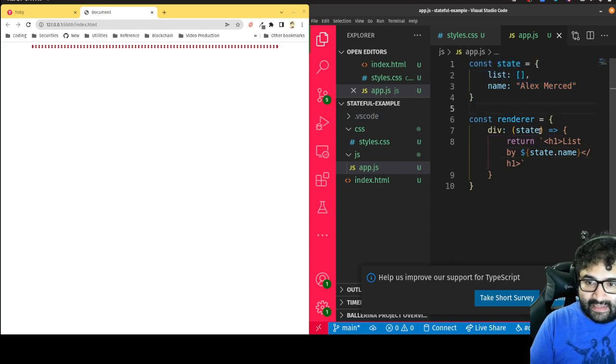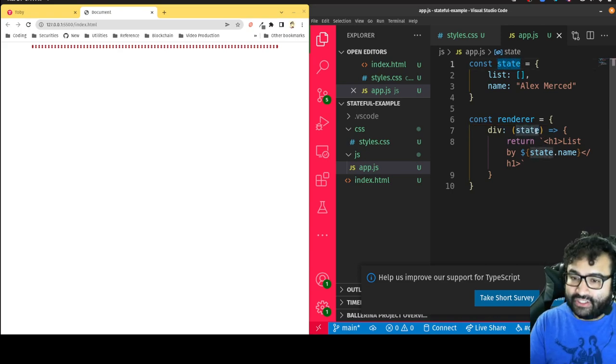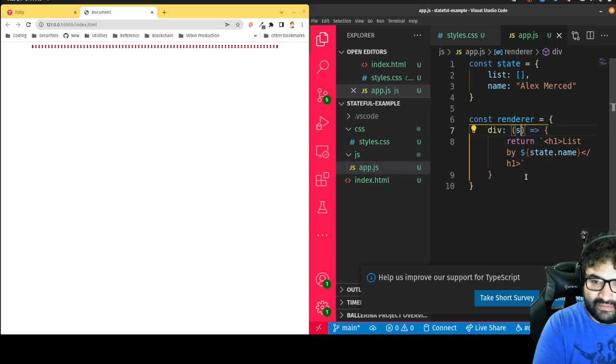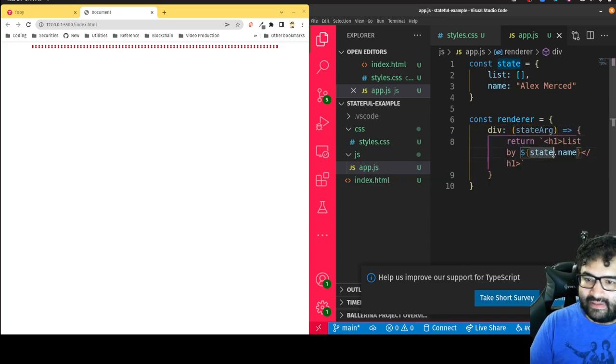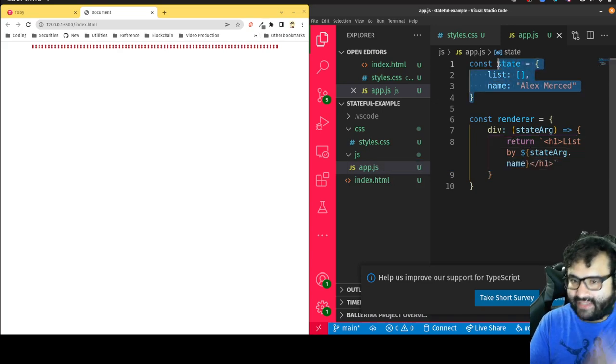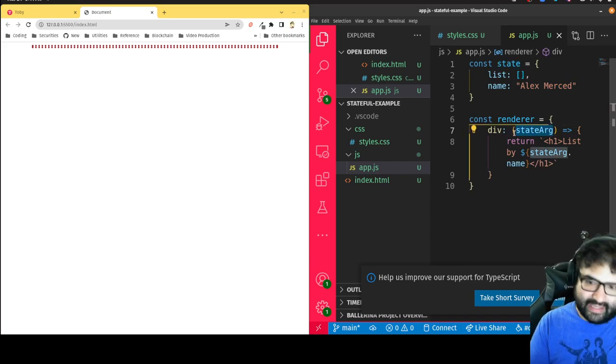Again, technically I'm referring to this variable, and this variable is not the same exact thing as this, because when you write a function, you declare the parameter. If I want to make that a little bit more clear, I can just call this state arg. So we realize this is a separate variable. But the idea is that whenever I run this function, I'm intending to pass this object as the argument. So this object will become state arg because I'm going to pass that in. You'll see that when we actually do it.